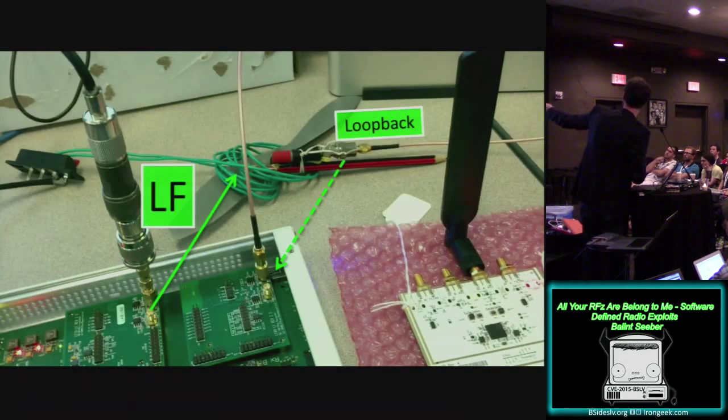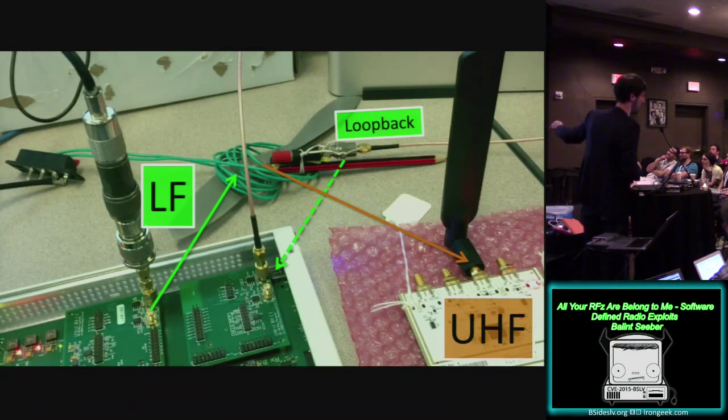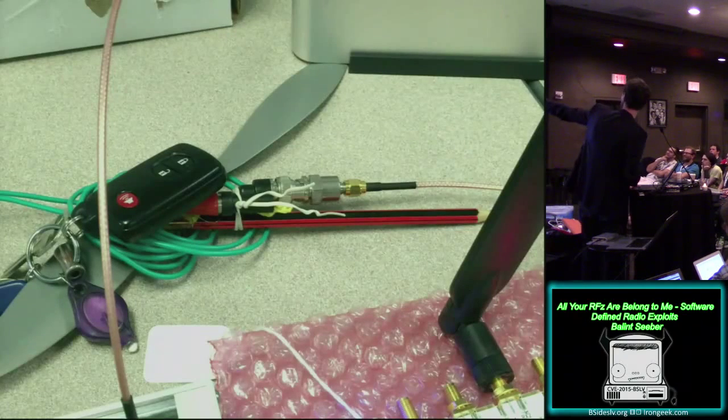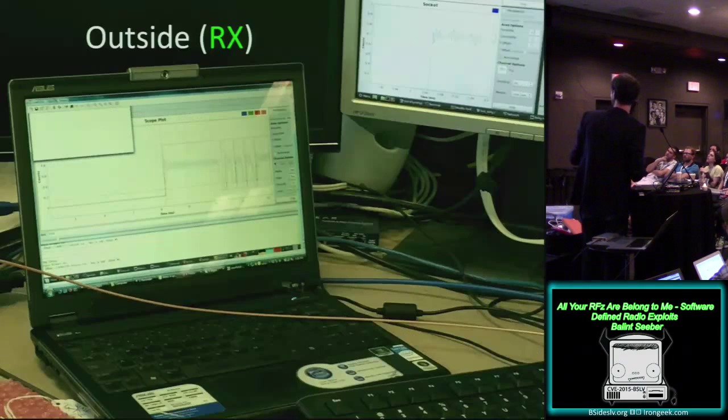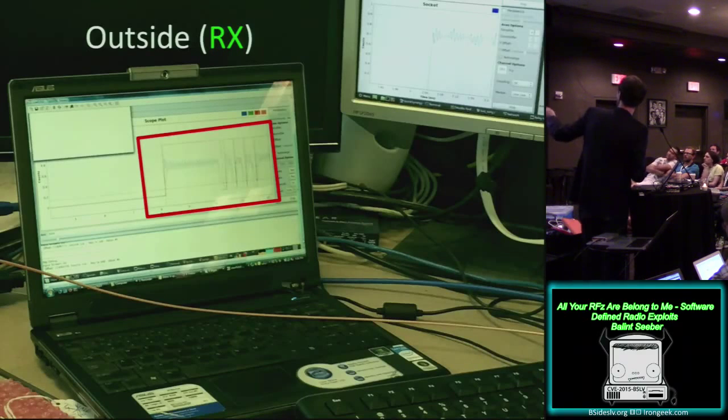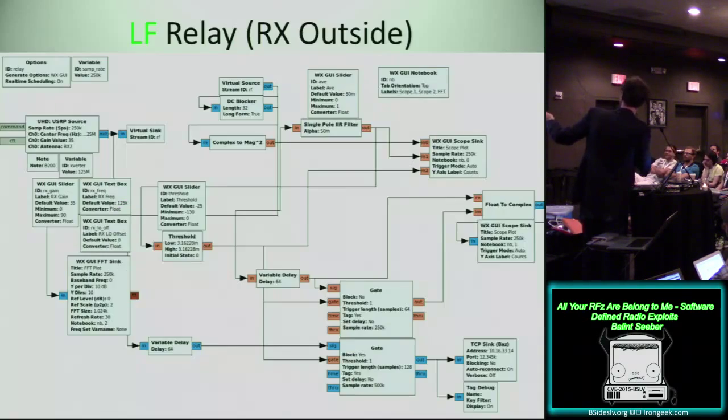If you put the remote anywhere around here, it's going to think that it's next to the car, transmit some sort of response, which is going to be picked up by this board. So if you put the remote there, it's going to get the LF, transmit back on UHF. And then on the laptop outside, the wake up was coming through.